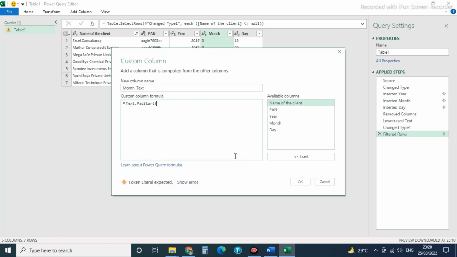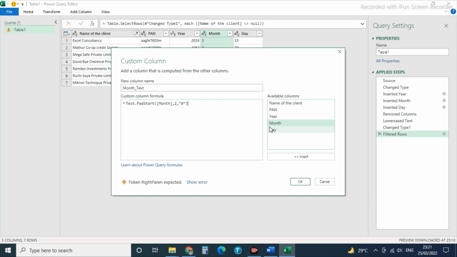Open bracket, and my input is in the month column, so I'll select month, comma, I'll select 2, why 2, I already explained, and the pad value is 0. Anything in text you have to always type in double quotes.